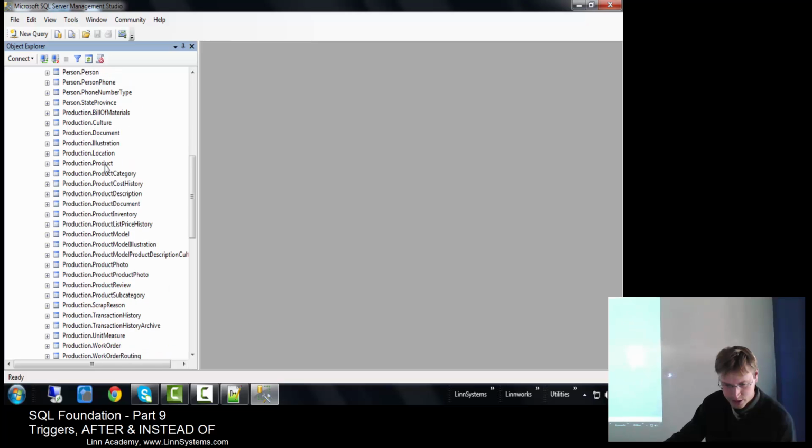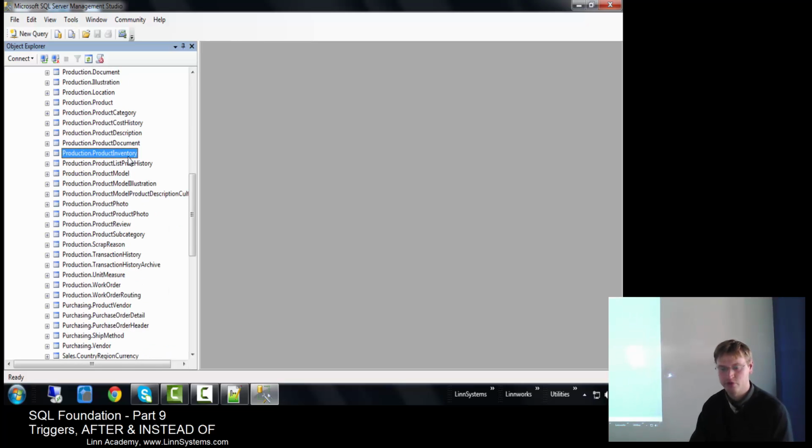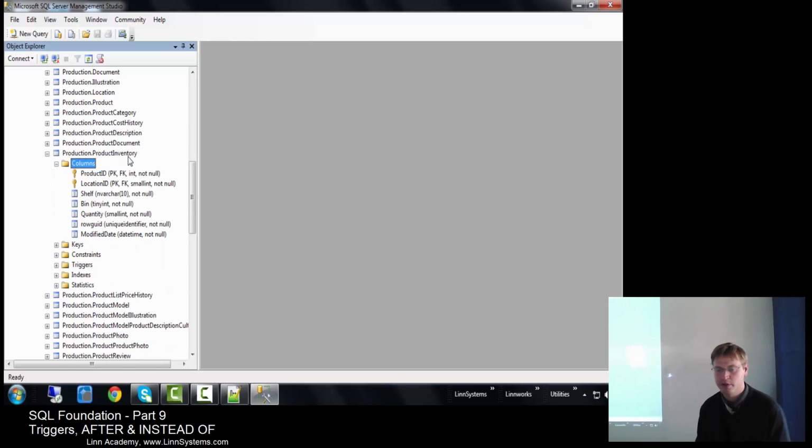So imagine basically we've got a table here, product inventory. What I want to do is implement a functionality. Whenever I change any values in that table, I want to record its audit trail. So every time I insert new data into this table, I want to record the fact that I've inserted new data, and update, record that update in the audit table. And also when I delete data, I also want to record the fact that I've deleted some quantities. Basically to keep the full audit trail.